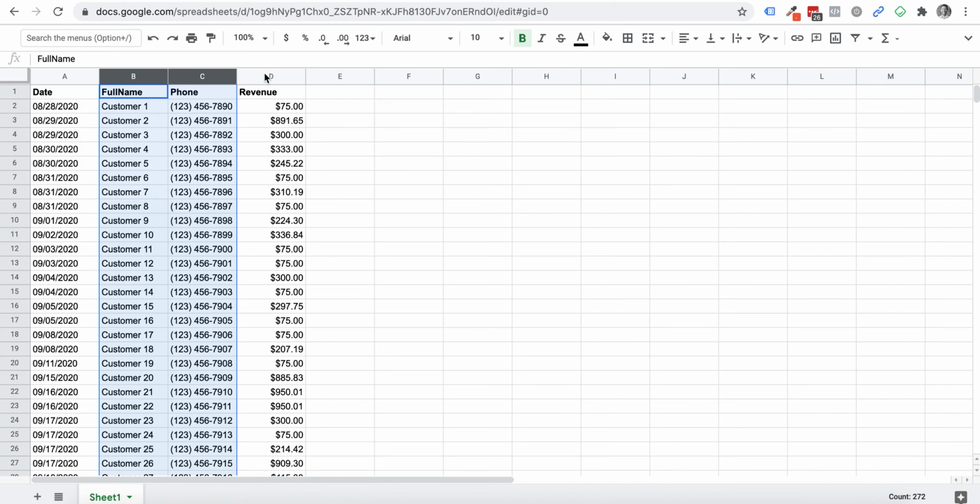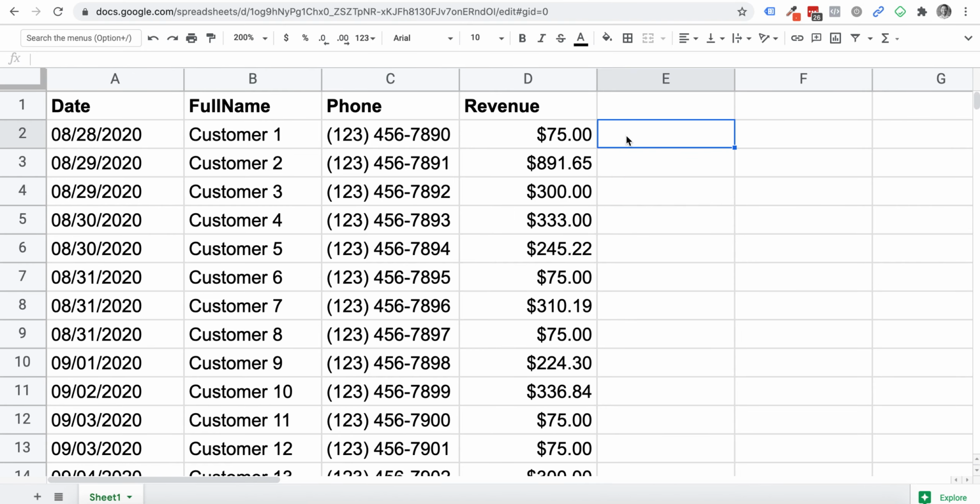confidentiality. Ultimately, you really only need the revenue per service ticket, but what I'm showing you right here is the very basic types of information that I would recommend for starting to create a customer database, or a database of your service tickets. But either way, you may find that you're going to want to have more information here. But at the end of the day, this is the basics. So you can see that we have the date that a service was completed, the customer's name, phone number, and then how much they paid.